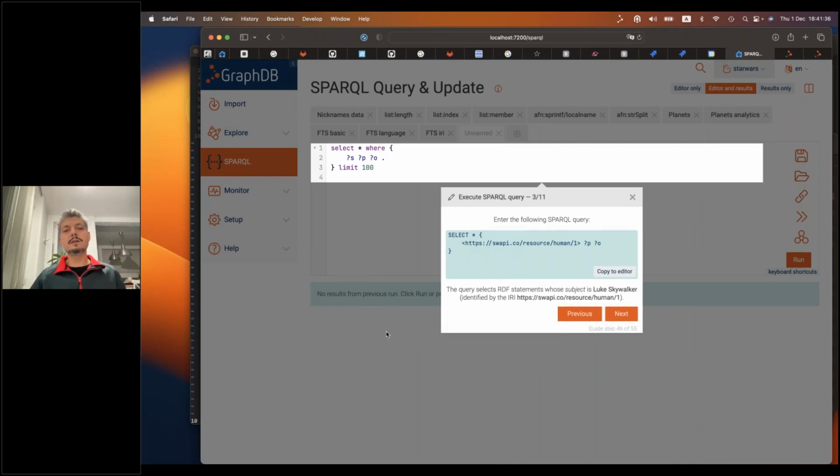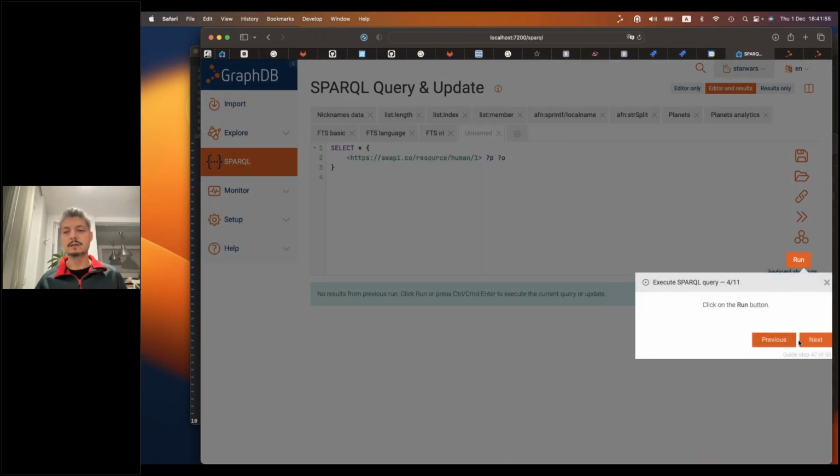You already saw the SPARQL editor, so when you are in this interactive mode, it will explain different pieces of the interface and give you a query to actually use. And it shows you how to execute the query.